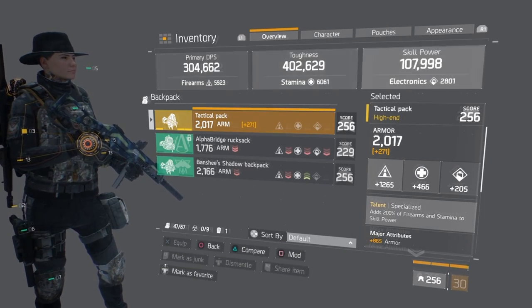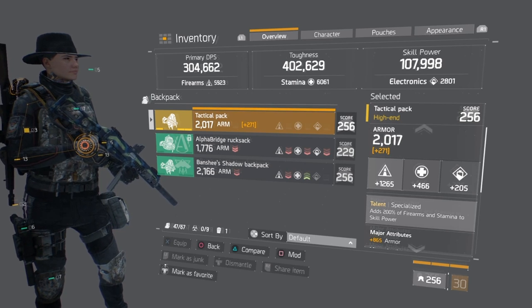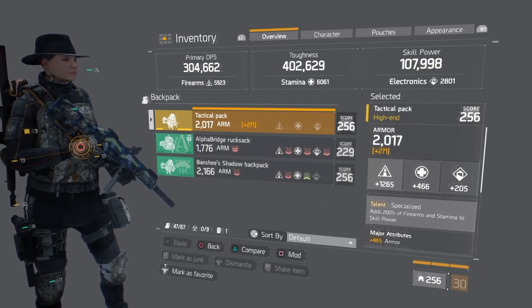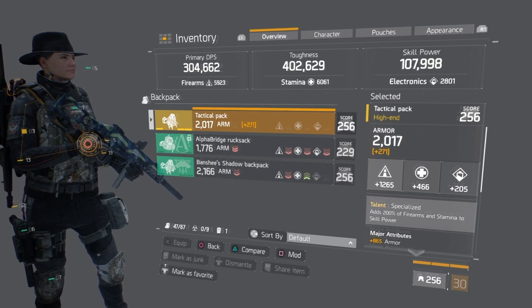Specialized backpack. There was a blueprint that came out last week for a firearm backpack. I just kept crafting it till I got a decent one. And look at the firearm roll. The armor is pretty bad, yes it is. But look at the firearm roll.